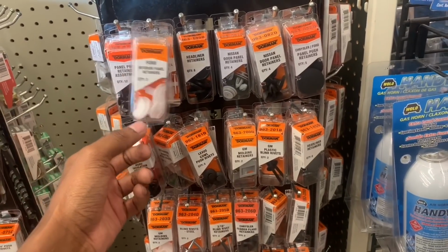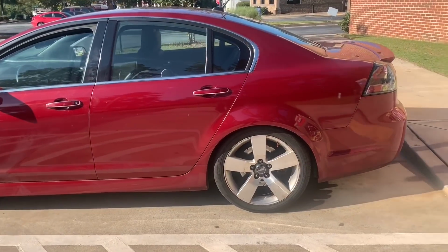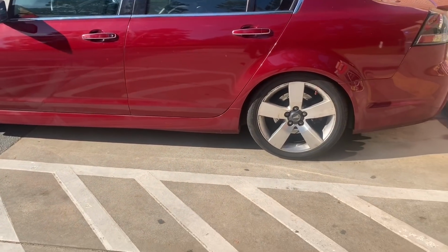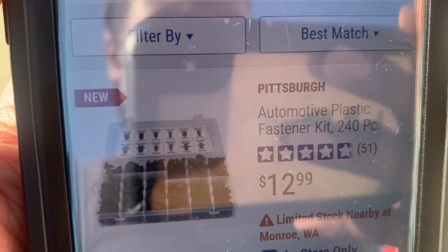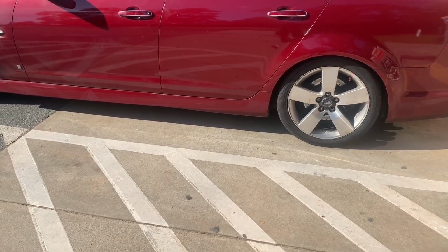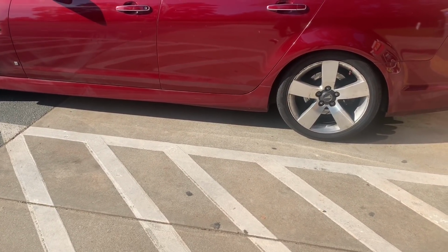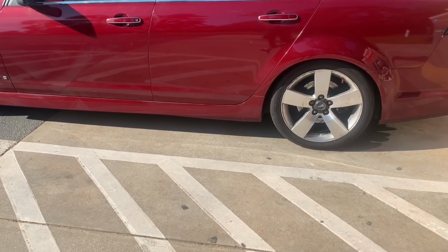All right, y'all, give me a second, let me check this stuff out. Okay, so they did not have them, unfortunately, in there, so I came out and looked on my phone. What's that? Harbor Freight. And look, they got hella pieces. Limited stock. In store only. Oh, shit. We actually might have to go here, y'all. Let me look up that location real quick.